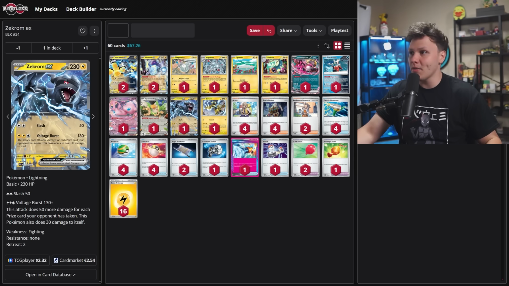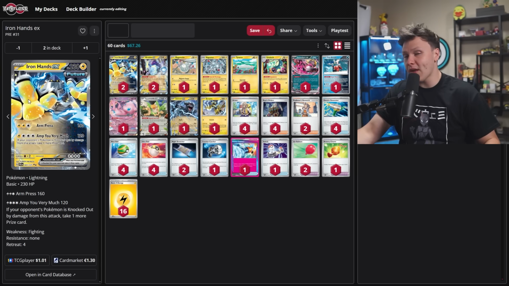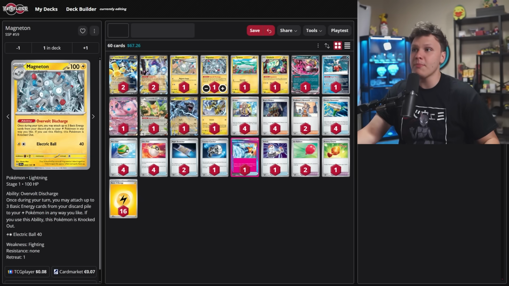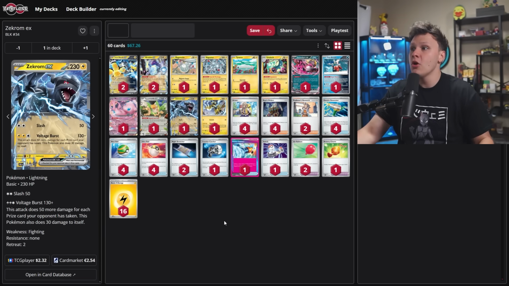But thanks to the Zekrom, it's not that hard to do that anymore. Like I said, the Voltage Burst, 130 plus 50 more damage. So if we attack with Iron Hands, we get ourselves 2 prize cards. Our opponent knocks out our Iron Hands. We're doing 230 damage with our Zekrom, which KOs stuff like Fezandipiti, like the Ogerpon. But if we pop Magneton, use that Overvoltage Discharge, and maybe that's even how we set up our Zekrom, all of a sudden we're doing 280 damage, which KOs stuff like Gouging Fire, like Raging Bolt. These are numbers we weren't able to hit before.